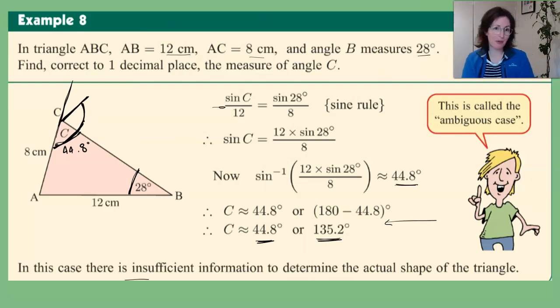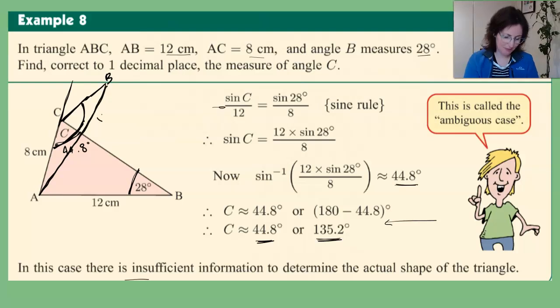So this is another possible way to draw this triangle with a side coming along here, and then having side 12 come and touch that. So this is point B here. Let's say that that is now about 12 centimeters. Yes, this looks like it could be possible. And then 28 degrees is in there for angle B. So we're saying that there could be a second way you could draw this triangle with 135.2 degrees in there, and the other pieces of information still true. So that's just trying to explain to you how there could be two triangles drawn with the 12, the 8, and the 28.